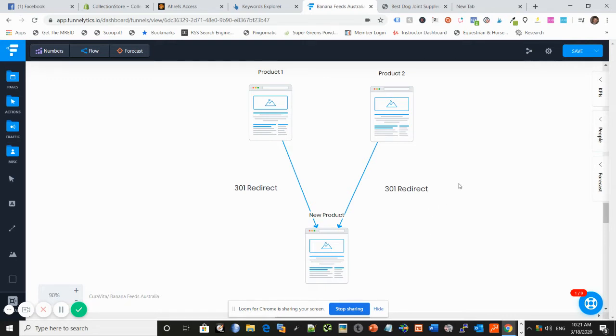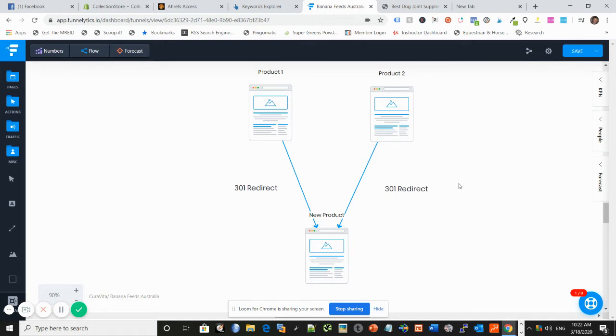Now, a redirect is a protocol for browsers, and it's universal with Google as well. If you set up a redirect, essentially what happens is when someone clicks on that link in the search engines, and that link you may have dispersed elsewhere around the net, so for example in your social media profiles, or on another blog post that someone wrote about your product, they're not going to know that the URL has changed. So what happens is someone clicks on it, and it will physically redirect them to the new page.